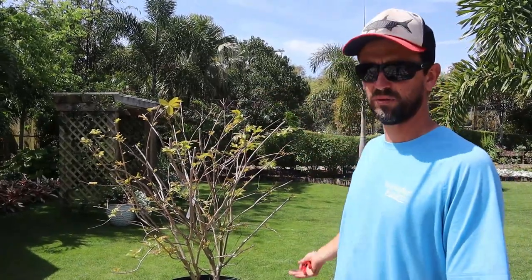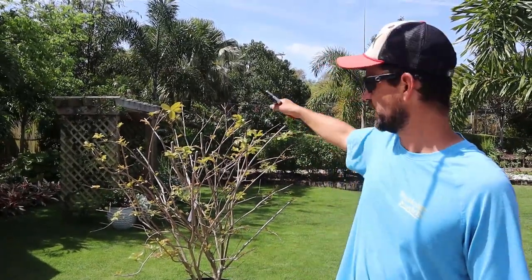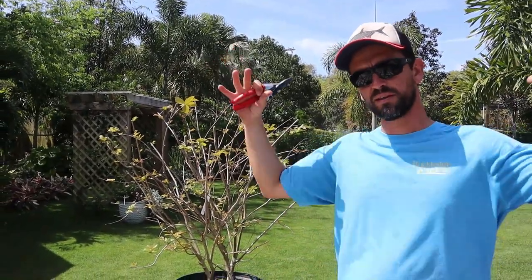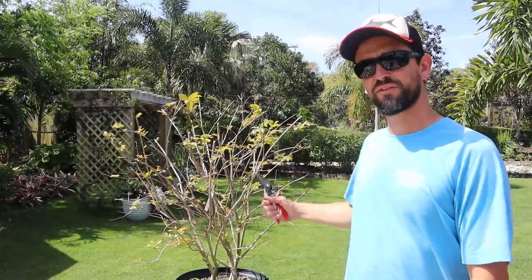So I like this. That's it. That's exactly what I was envisioning in my mind. A nice rounded canopy. I'm not gonna do any more major trimming on bringing the height in. I'm gonna thin it out now.